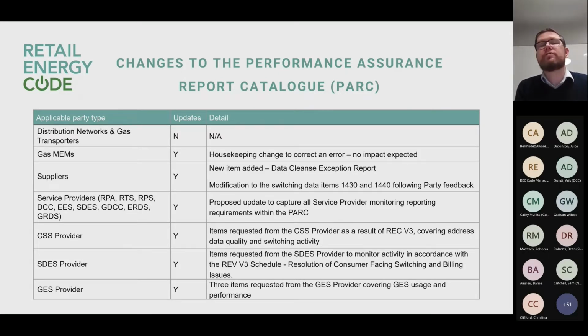No impact on parties from that change, and no real impact on service providers because it's reporting they already either are doing or need to do anyway that they're already aware of. We're just consolidating that into one place. CSS provider obviously did not previously provide us with data, so all of the data that they'll be providing has now gone into the part. That had previously gone through the switching program change process, so obviously familiar.